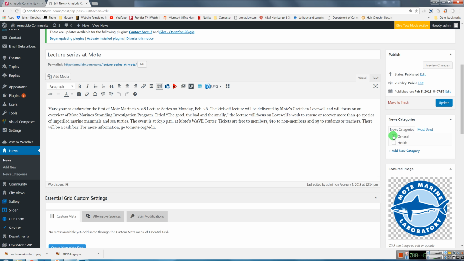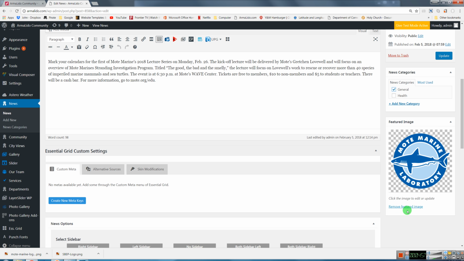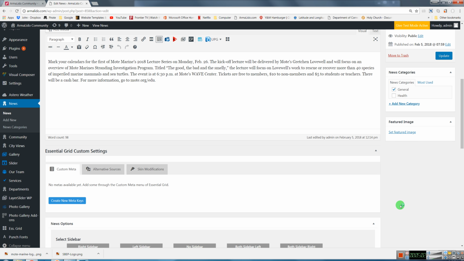You forgot to click a category over here, so we're going to click general. We have to assign our news to the front page; news is always in general. And the featured image, we're going to remove it because it wasn't formatted properly. That's the old one.